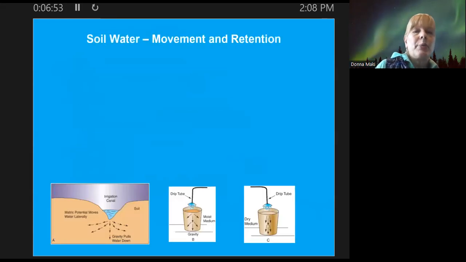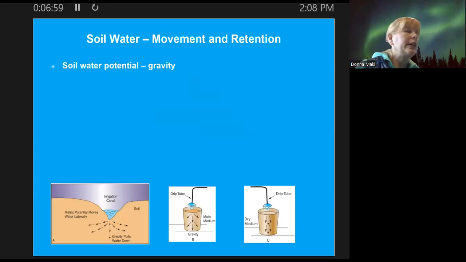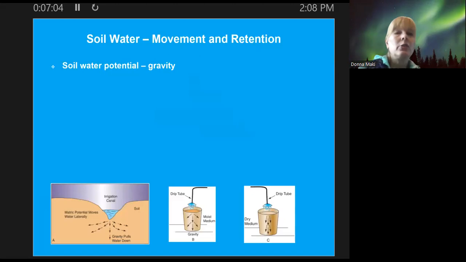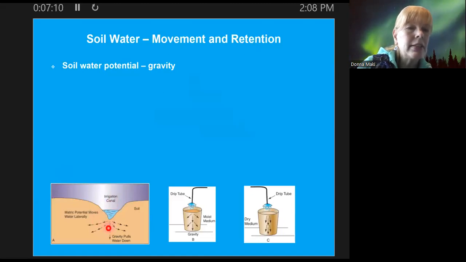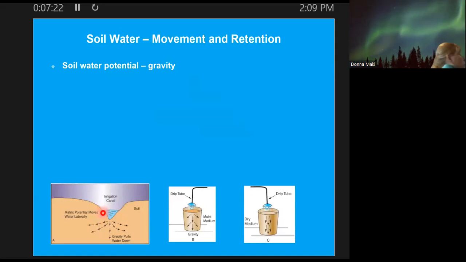So this is from your textbook, these images showing what happens when you water or irrigate, or a rain event adds water into soil. Here they're looking at an irrigation canal in the far lower left. What they're trying to show is that with this irrigation canal, gravity is going to influence how water moves. You're going to have water moving straight down, right? But to get water to move out into the soil more laterally, you have to think about matrix potential, that psi sub m component, which is looking at how water adheres to soil particles, how water adheres to itself.